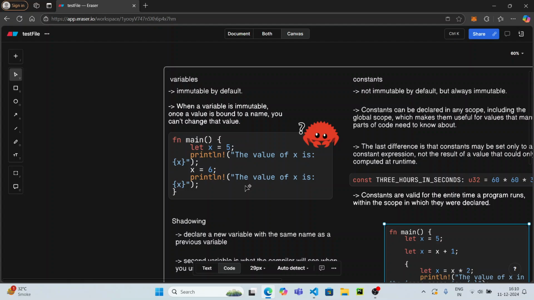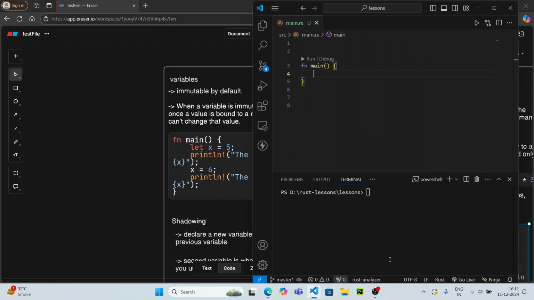Before that, let us understand why this feature exists in Rust. Let's say you declare a variable in your code which you don't wish to change, and accidentally in the future you end up changing it and you don't get the desired output. To prevent bugs like that, there is a concept of mutability and immutability in Rust. The variables which you don't want to change, declare simply with the let keyword. And the variables which you want to change in the future, you have to explicitly declare as mutable variables using the mut keyword. This is one benefit which will save you from a lot of bugs and errors that you might encounter in production. So let us quickly code this in VS Code.